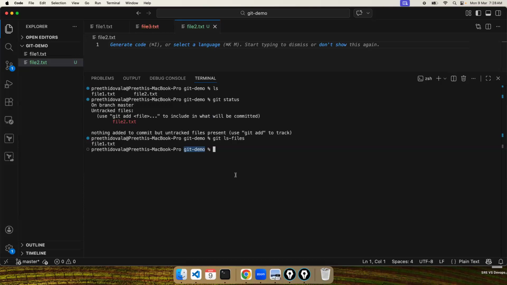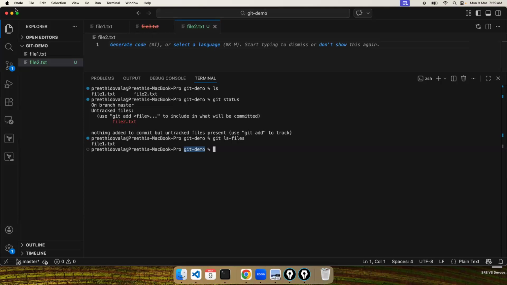But let's assume that I don't want to track this file. I want this file because it's some notes or documentation, but I don't want it to get tracked. So how can we do that? Can we ask Git not to track certain files? Of course, we can do that.